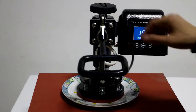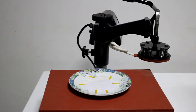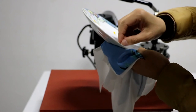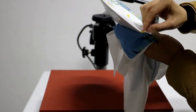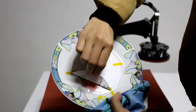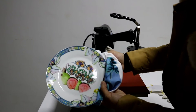Okay, press this down arrow to finish this ring. The number is very hot, so just be careful. It's very, very hot. It's very beautiful. It's a peach. The printing effect is so beautiful.